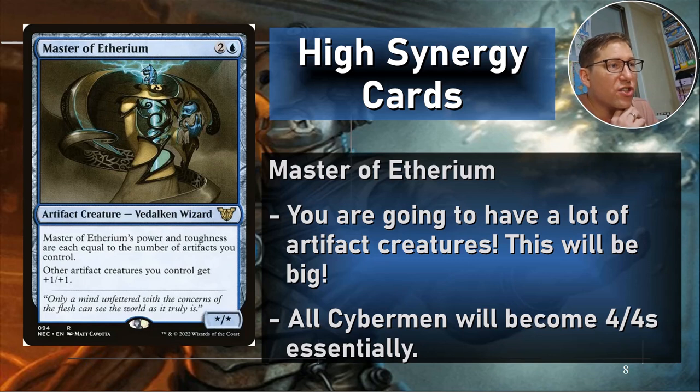High synergy cards. So first of all, Master of Ethereum. We've got more than one card that has this kind of anthem effect, but it's very important. He's maybe the best one, or she, maybe she. For 2 and a blue, question mark. Master of Ethereum's power and toughness are each equal to the number of artifacts you control. Your artifact creatures do absolutely count, right? So this is going to be big. Other artifact creatures you control get +1/+1.